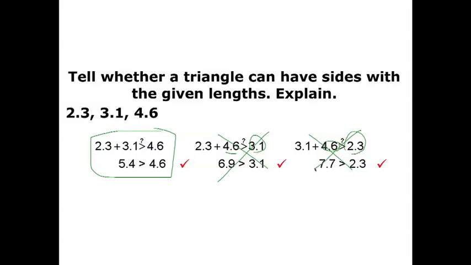So there's no point in checking these two when I actually know the lengths of the sides. This is useless information to me, because one of the sides is going to be bigger than the one I'm checking. That's why the only thing I really need to look at in practical purposes is, do the two smaller sides add up to more than the third? Do I need to know that any two that I pick add up to more than the third? Yes, that's the definition of a triangle. But for checking in terms of calculations, I only need to check this one. Do the two smaller ones add up to more than the third? In this case, they do, so I have a triangle.